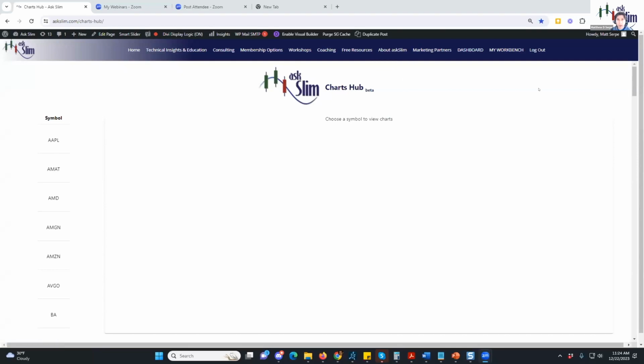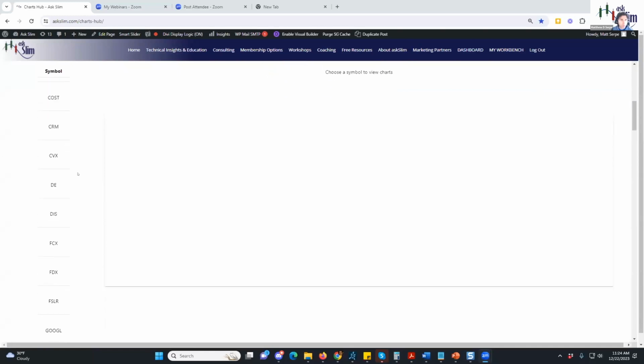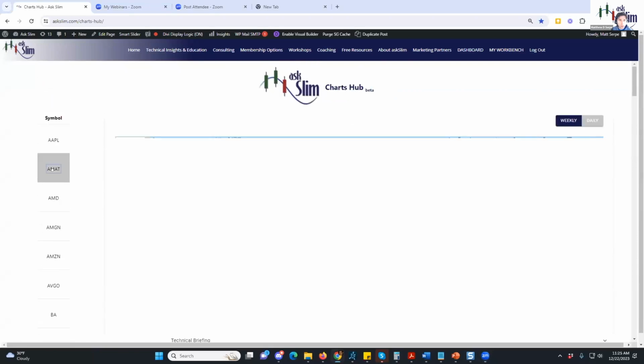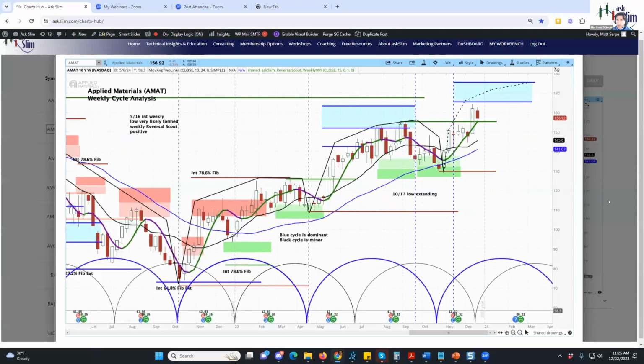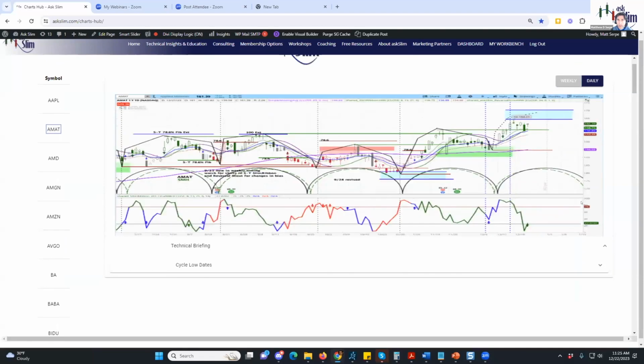So if you're a level 2 or higher member, you have the opportunity to quickly and efficiently go through our weekly and daily cycle analysis and all of the symbols that are in our focus list, which is just an awesome assortment and variety of stocks, ETFs, and futures markets. And you can see here as I just scroll through, we have just an awesome assortment. And you simply click on one of the symbols and then it pulls up, defaults to the weekly chart. And then you can also look at the daily chart.